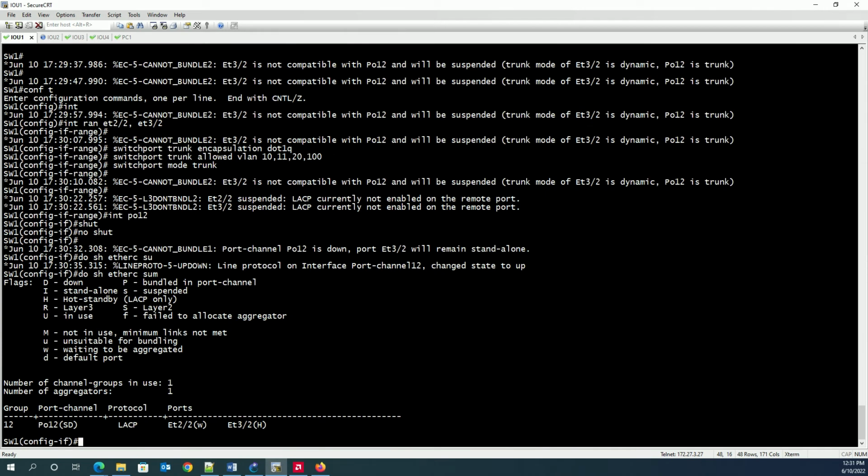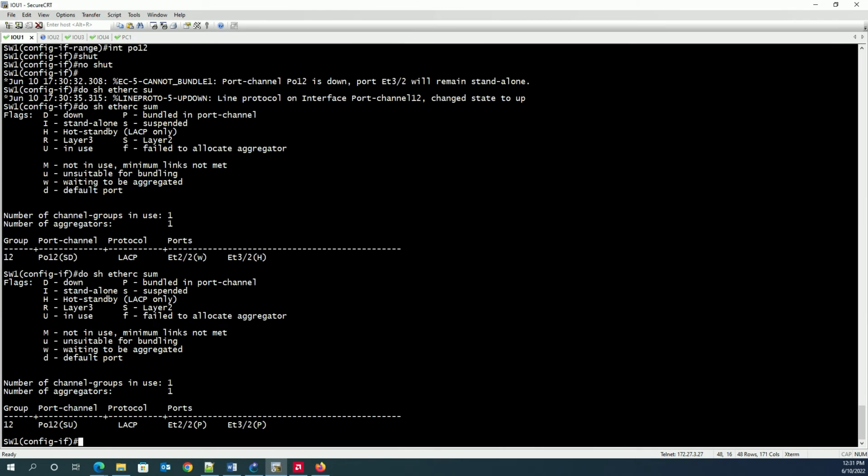So now we're in a wait and a hold, it looks like. And now it's up. So it's extremely weird. That obviously should not happen. When you're doing the commands under the port channel, it should push it directly to the physical interfaces. That's one of the benefits of having the port channel. So I'm not sure why it did that here, but it could have just been a glitch with the IOU. I don't believe I did any order of operation issue, so that's okay.